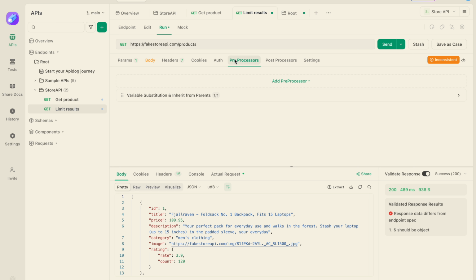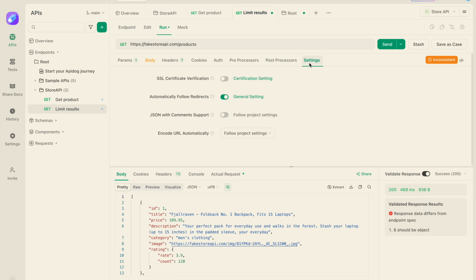And the post-processor works on the same schema: how you want your response to act upon your request, those are also important. And here you can see the settings for SSL certification and encode URL, how you want to encode your URL. You can see the different types here. And that's all about request.